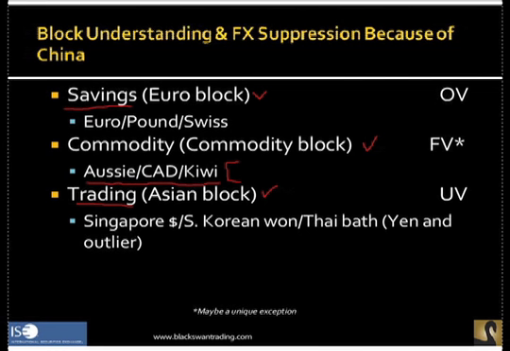We're thinking more of the Asian bloc currencies, Singapore dollar, South Korean won, Thai baht, things like that. The yen is very much an Asian bloc currency based on trading, trading is the key for them. But the yen really is kind of an outlier in terms of just the way it acts in the world. It kind of flies in its own orbit, but we have to categorize it in here in terms of the Asian bloc. But as I said, it's kind of an outlier and does its own thing.